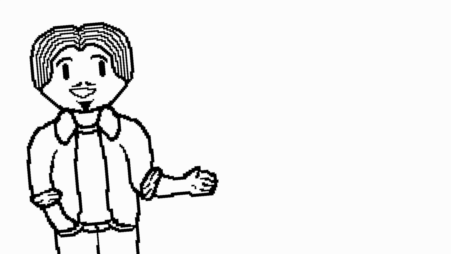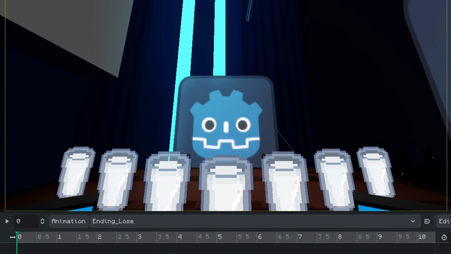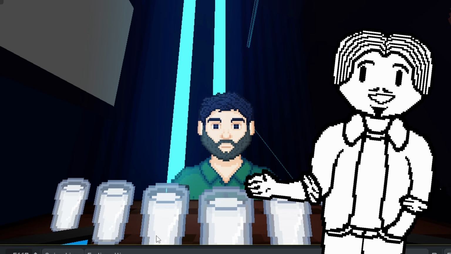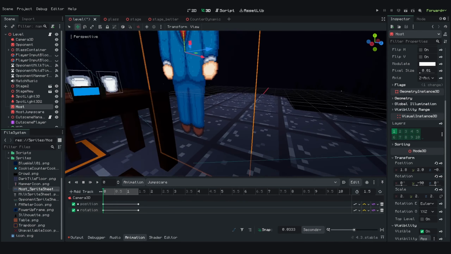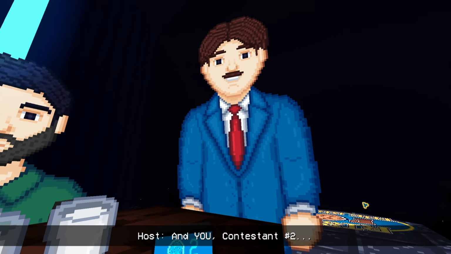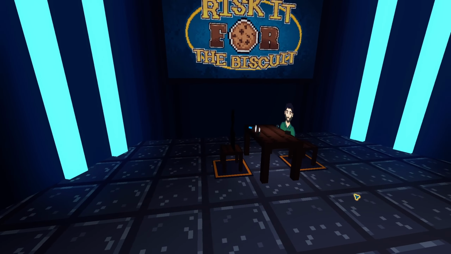On day 5, it was finally time to say goodbye to our robotic friend and replace him with a human opponent instead. I drew a sprite for him along with the game show host, animated them, and placed them into the level. After that, I added cutscenes and round transitions into the game.